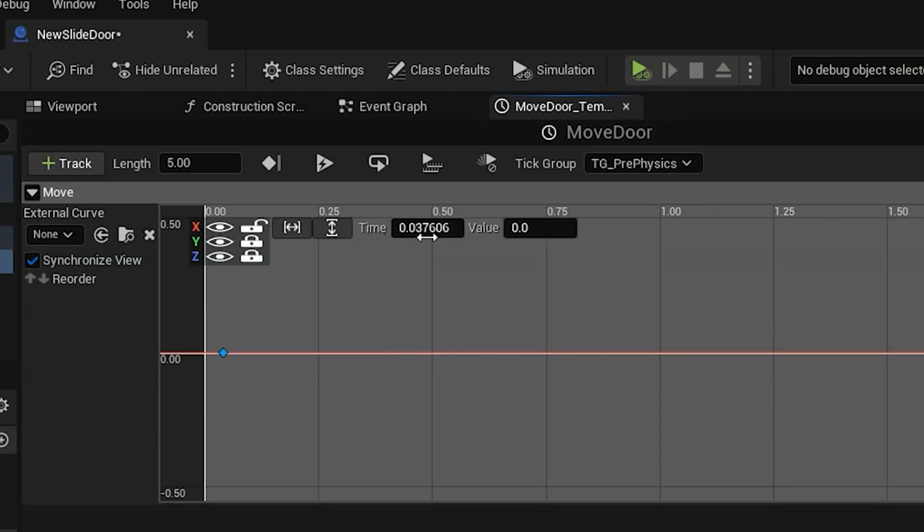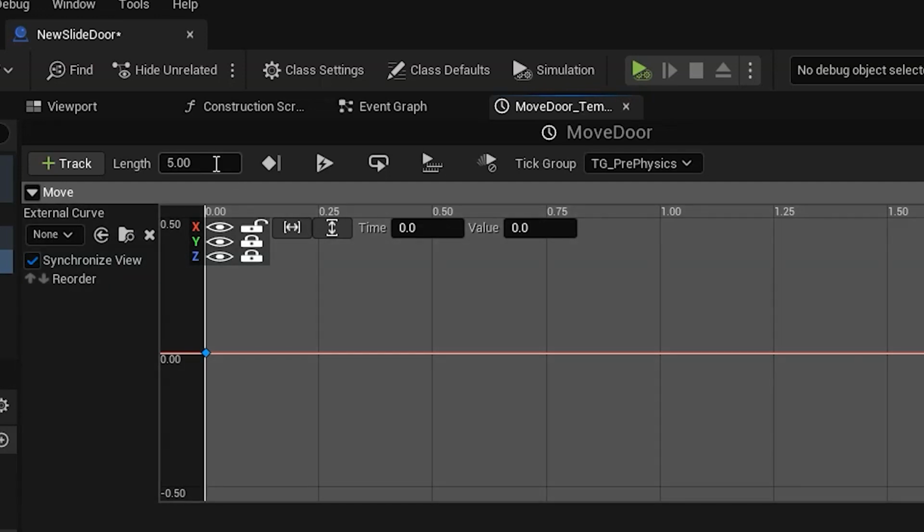And I've got time, I'm close to 0, but not quite. So I'm going to click in this little 0 field over here, and I'm going to type in 0, and I need to hit enter here. You actually need to hit enter or return, or else it'll default back to what it was before. So just remember that enter or return every time you type into one of these little fields.